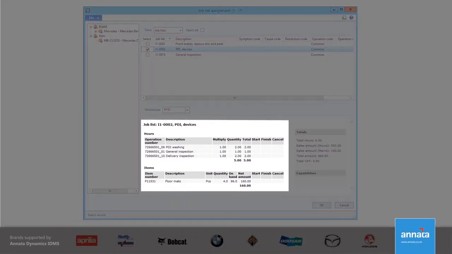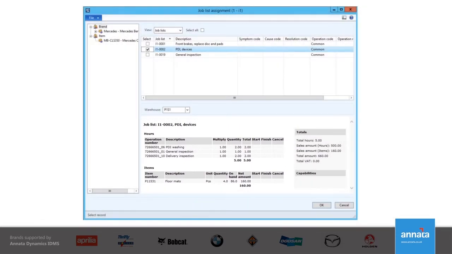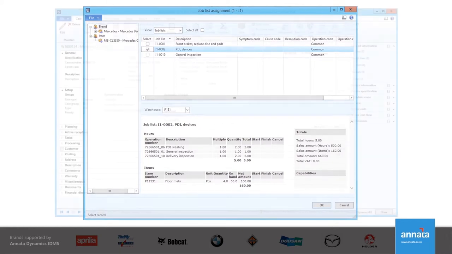The hours displayed relate to each of the tasks of the PDI process for this specific device. These are the standard hours that it takes to carry out the necessary work. I can set up job lists for brand, class, model, or they can be generic tasks that apply to all devices. This gives me a good level of control on this aspect of my department's work.